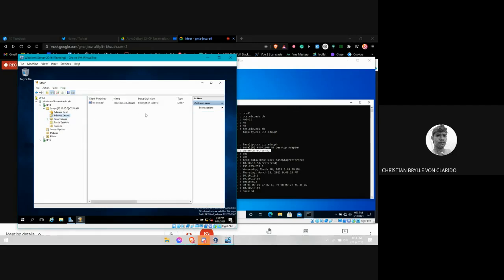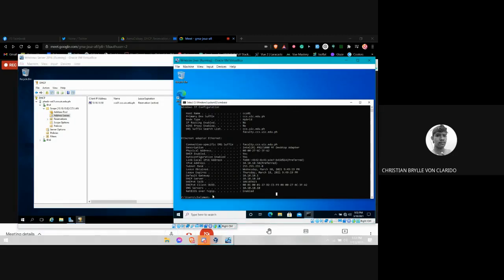How to check if this is activated? You can see the lease expiration here is now active. Otherwise it is inactive. Once you have created your IP reservation, you just have to go to the client and run ipconfig /release. Before you do the release, make sure that your client is using DHCP for their DNS and IPv4 configuration.